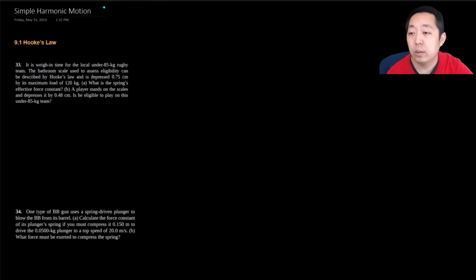Hi, so we're going to be looking at some simple harmonic motion problems, and this is where I put in the units for Hooke's law. So in general, Hooke's law is talking about a spring. It's the force from a spring. It's k times delta x, and so it's the force due to displacing a spring, either compressing or stretching it.